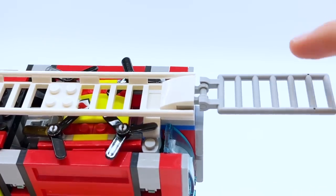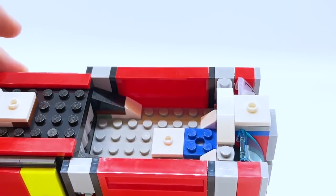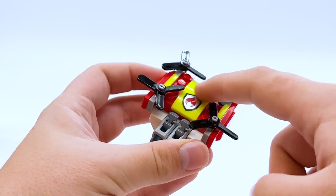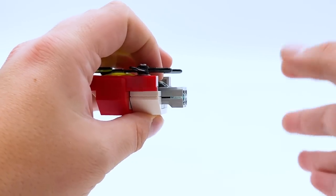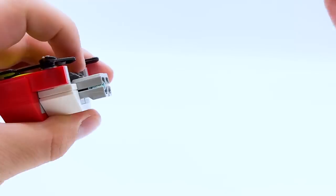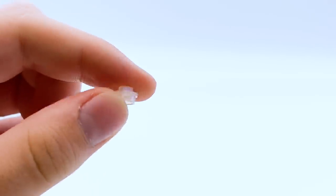To reattach the ladder, you can plop in these two jumper pieces and fold the base back down around the back. But I'm keeping it removed for now because there's something underneath — a few propellers, because this is actually a removable drone. The drone has two stud shooters and four propellers. It uses that same printed fire logo piece. The stud shooters are meant to shoot out water or foam: you push down on the left one and a little blue tile shoots out representing water, while the one on the right shoots out a sparkly white stud representing foam. So you can fight fires using either water or foam — it's up to you.